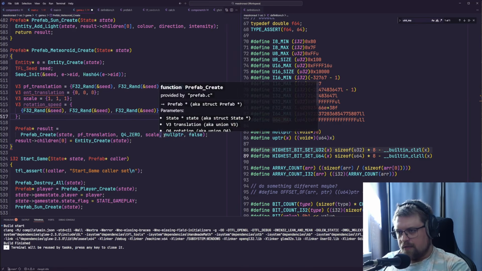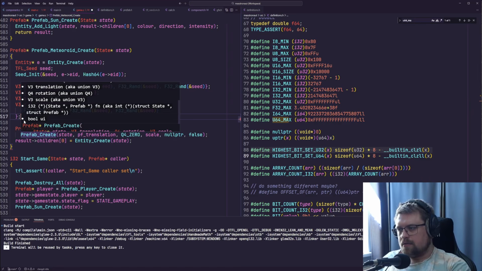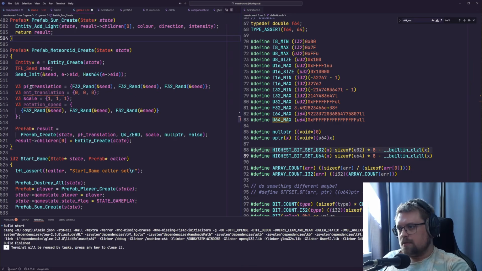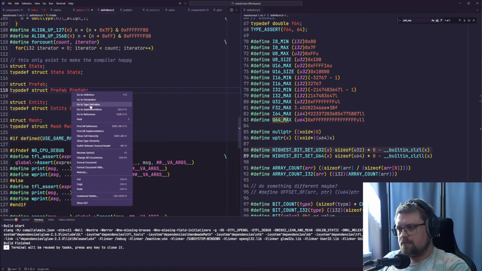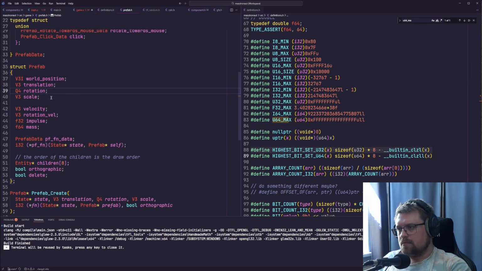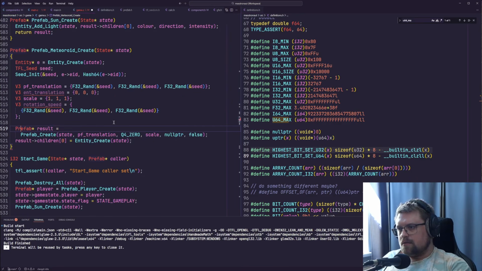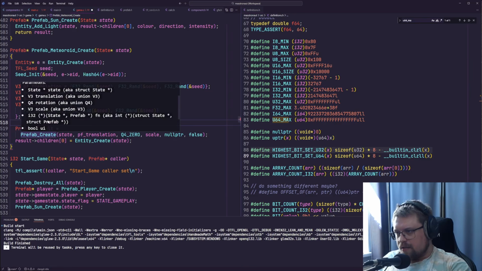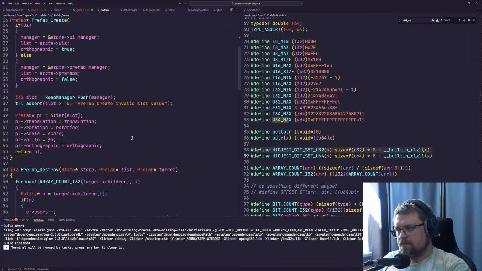Null pointer, that was the function. Scale, and then the function that we are running, bool UI. Does the prefab not have rotation velocity? We do have rotation velocity. So why is it not going in here? I think it probably should.